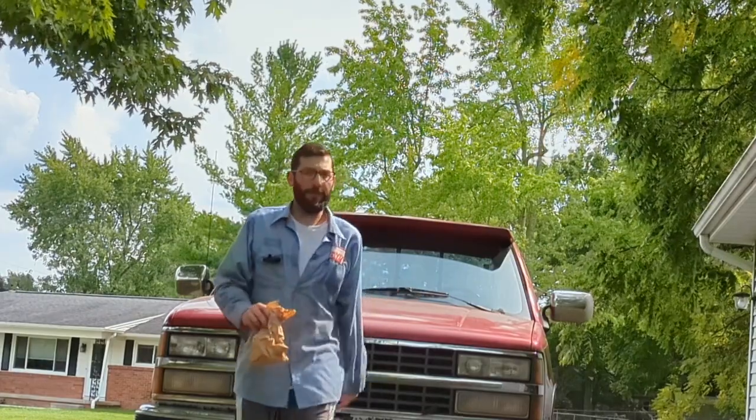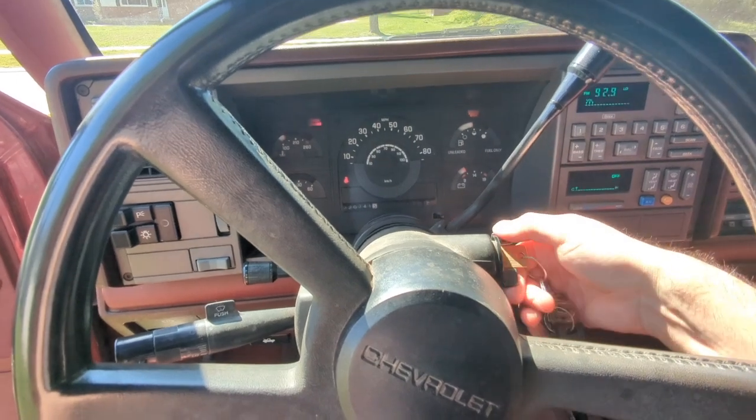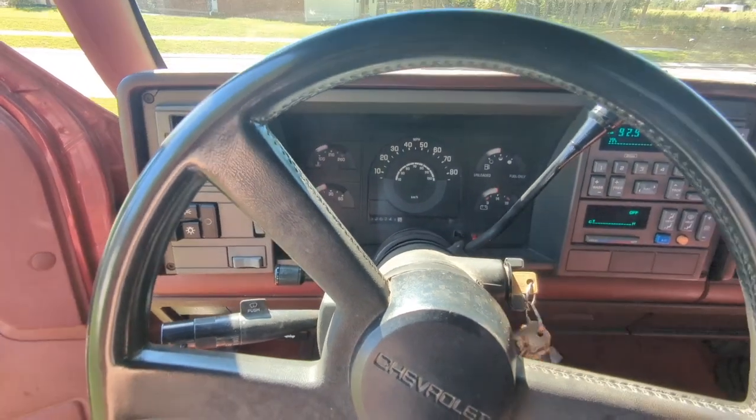Let's see if all this was worth it, huh? Okay, fingers crossed this works. Let's see what happens. Started. Put on the road goggles here. Slam this door. That's nice. Let's turn on the AC. It actually works, so might as well use it. All right. Let's put it in reverse.